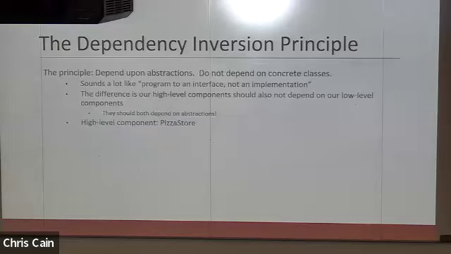So in this case, the high level component is the pizza store and the low level component is the pizza style. So our high-level components should not depend on our low-level components. Does our pizza store depend on the particular pizza styles? No, we can add or remove them at will. If our pizza store broke if we stopped offering a pepperoni pizza, that would be bad. We'd be programming to the lower level component.